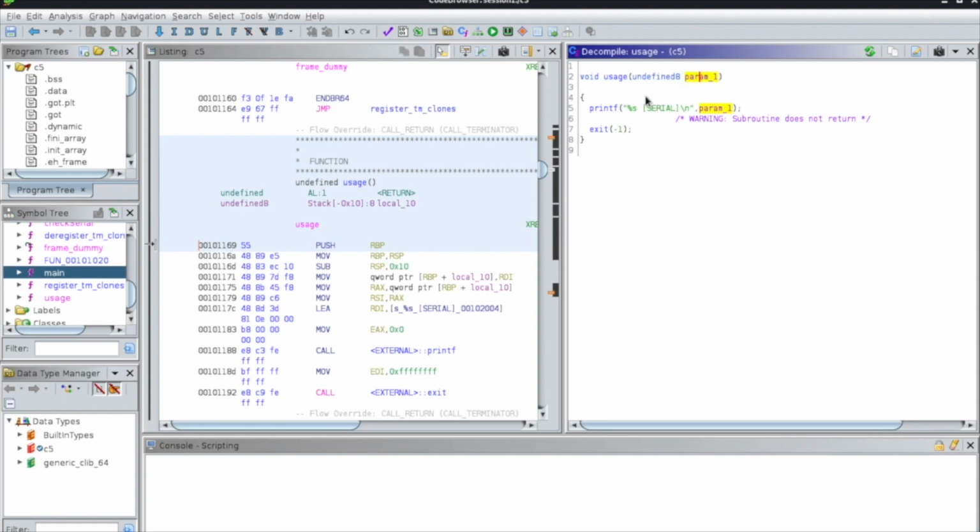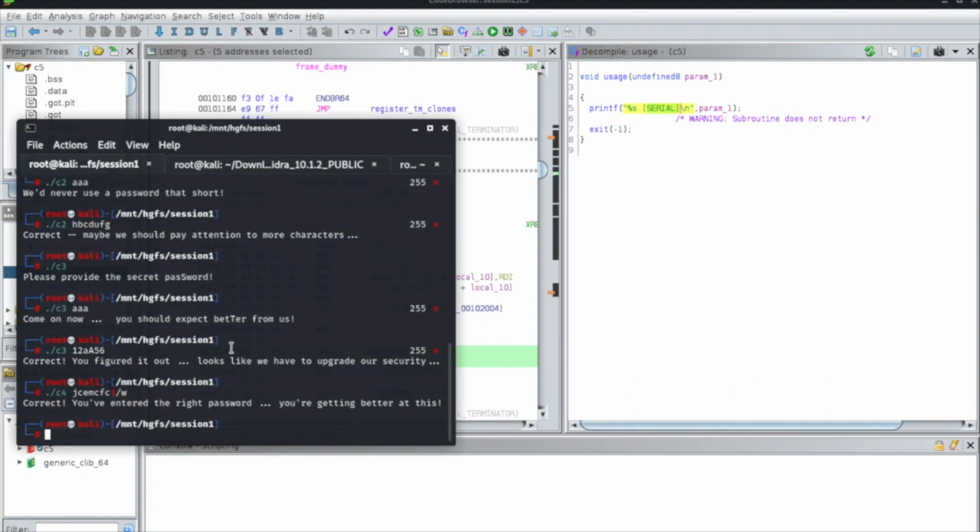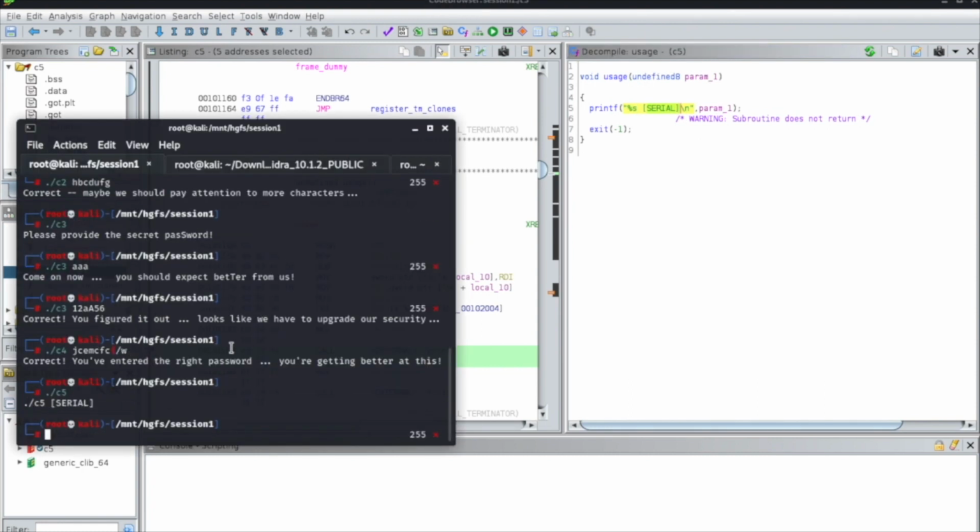So it's taking that, and as you can see, it's printing a sentence, taking that variable param1 and putting it in here in the sentence and printing serial. Let's see it in real time. If I click on C5 like this, it says C5 takes the argv, the only argument that I entered, which is C5.